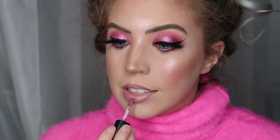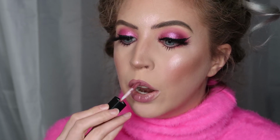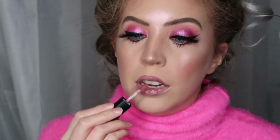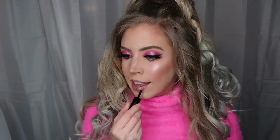Next, we're grabbing this liquid lipstick in Muse. I honestly, in hindsight, should have wiped off my chapstick to give myself more of a matte base. Okay, and now that the lip gloss has set, let's put this Angelic lip topper on top. And I've never tried this shade ever, so I'm really excited to see what it looks like. It's actually so gorgeous.